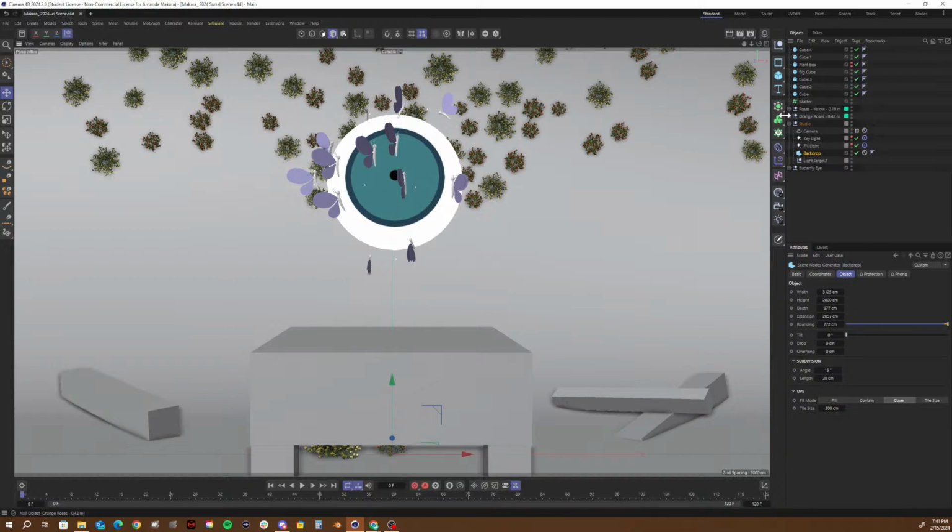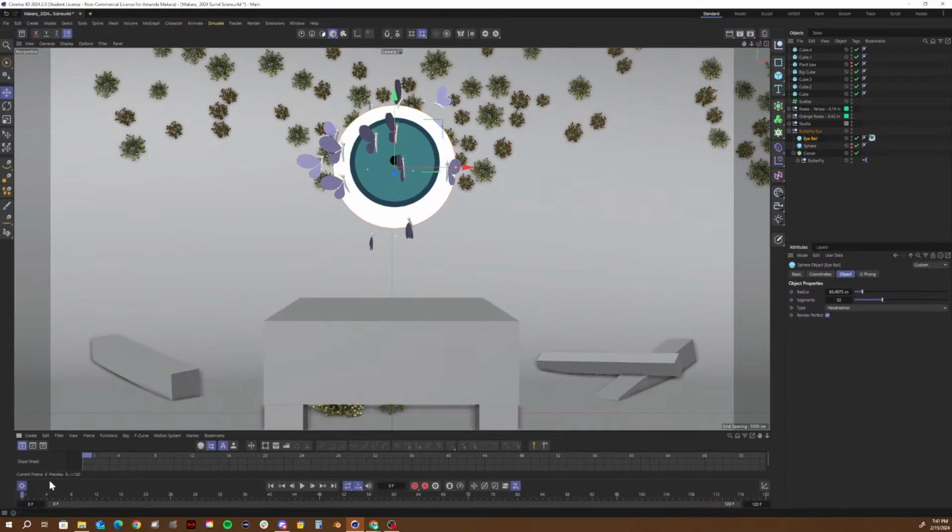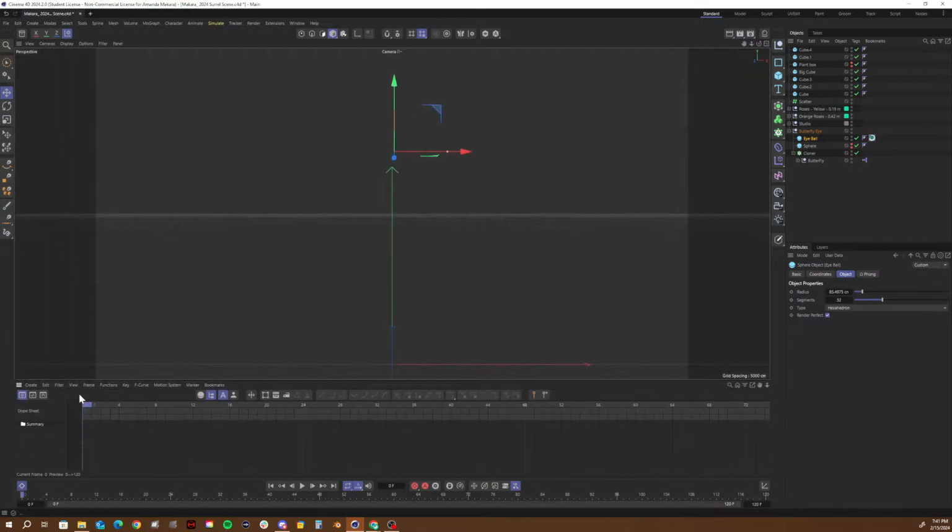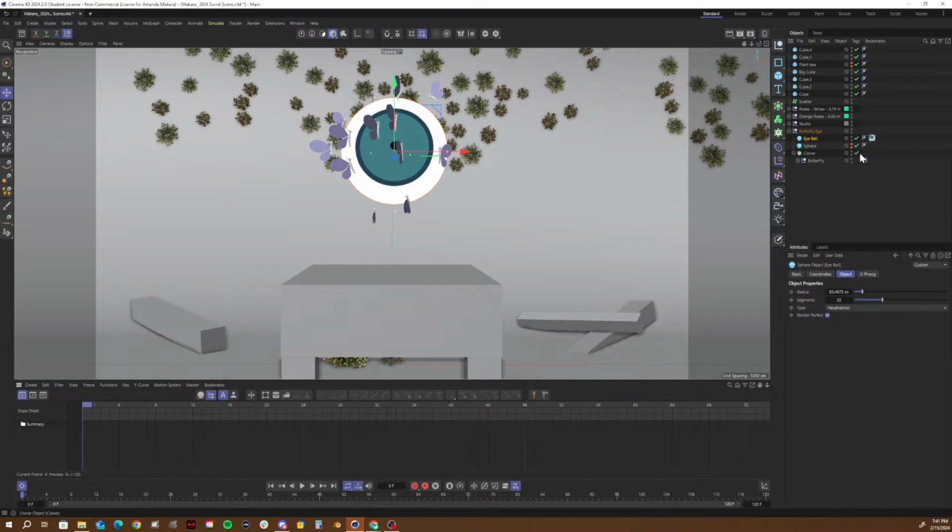So close the studio. We'll grab the butterfly eye. We're going to go here, and we are going to make sure that our playhead is at the beginning of our timeline. We're going to click Dope Sheet View right here, and we are going to select the eyeball. Let's animate the rotation of the eyeball first. We're going to keyframe the rotation properties, and then I'm just going to go pretty much to the end of my animation, which is 5 seconds long.